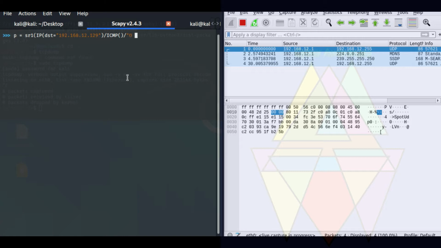unanswered packets. So the function which I'm going to do right now, I'm gonna send an IP packet through the ICMP protocol, and I'm gonna send like a secret message. I will send the message through the ICMP protocol. Look how amazing it is!